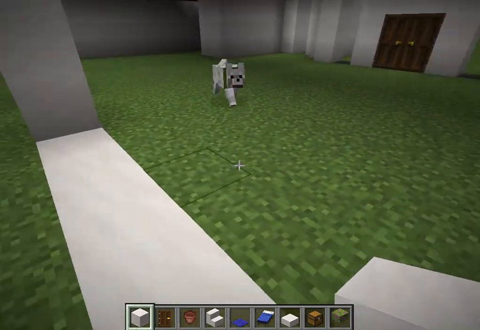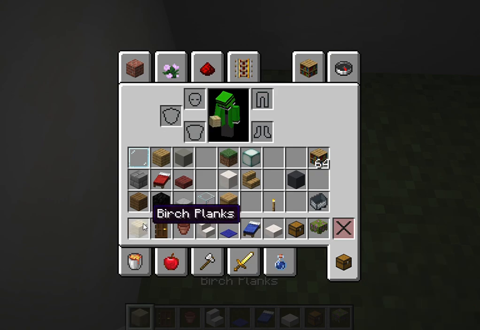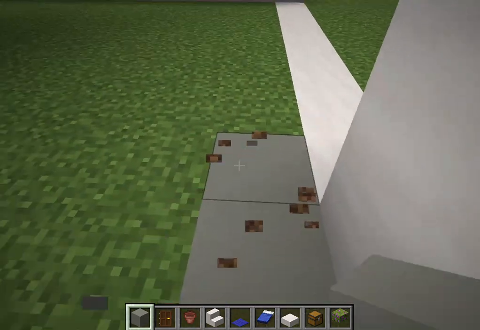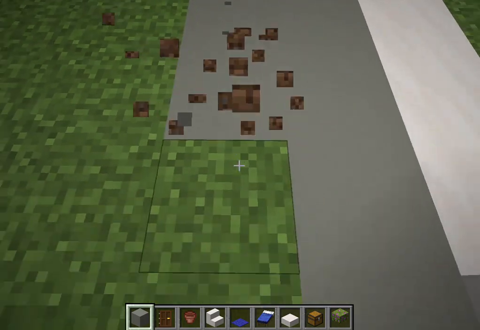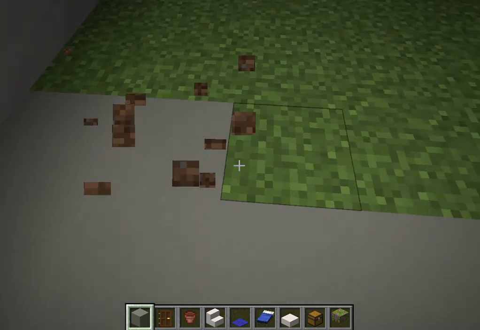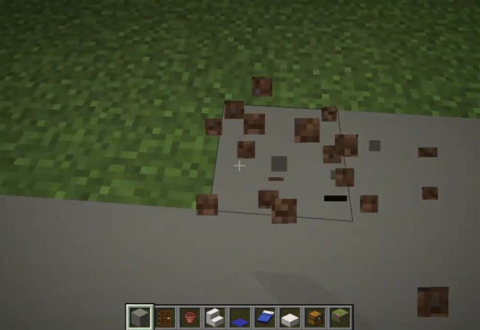And then just going to cover up with some birch planks. Oh no, wait, light gray concrete should work. Get that fully coated. Why am I acting like this? I just said get it fully concreted. I don't even know what to say.